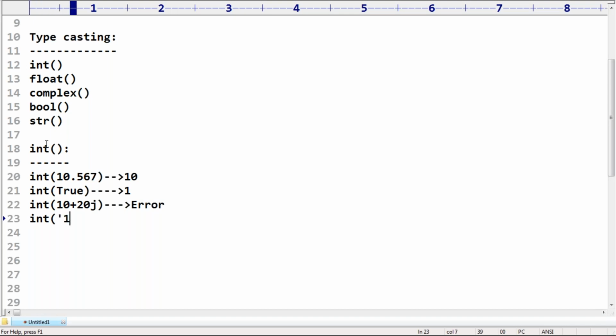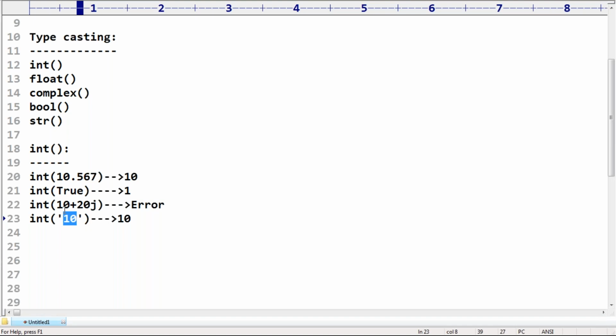Converting a string to int type is always possible, but make sure that if you are converting string to int type, the string value should compulsorily contain an int value in base 10 only.